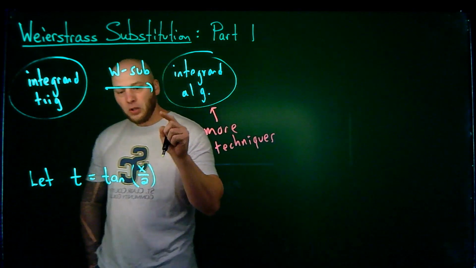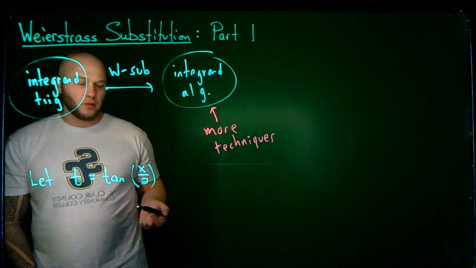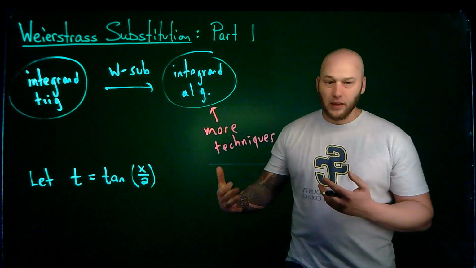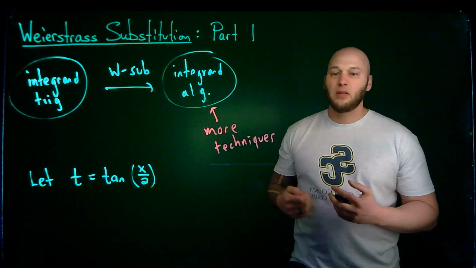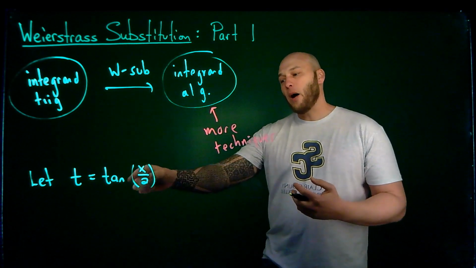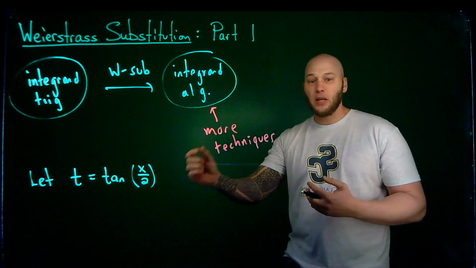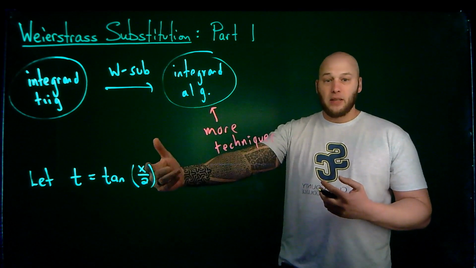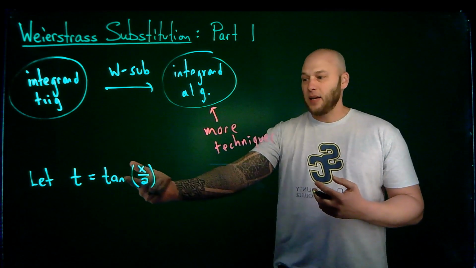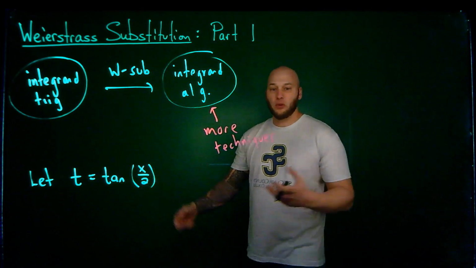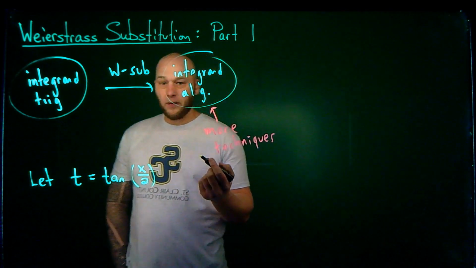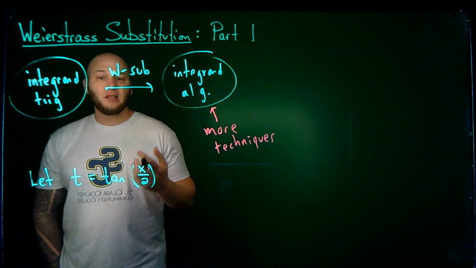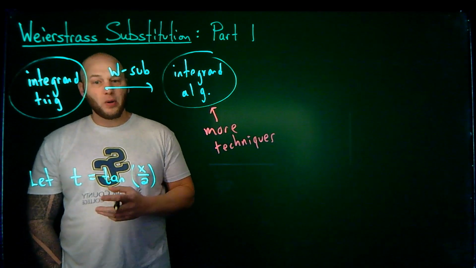Well, if I have t as tangent of x over 2, remember that the integrand I'm starting with is going to have things like sine of x and cosine of x and tangent of x. How can I come up with an expression in the variable t for, say, sine of x? If t is tan x over 2, what's sine of x equal to? We also are going to need, of course, the differential dx. So from this starting point, let's develop the rest of the components for the substitution.